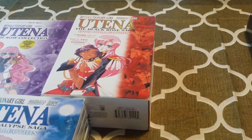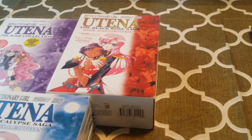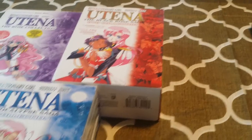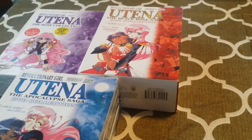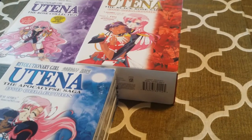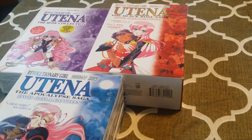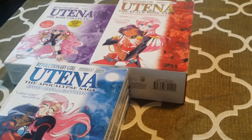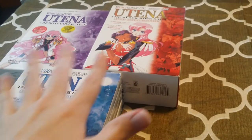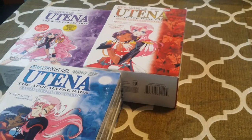Basically, Revolutionary Girl Utena is about this girl with the pink hair named Utena who goes to school and has to fight duels so that she can get control of the Rose Bride, Anthy Himemiya, who you can see she's holding there. It's a very big series and lots of things happen in this show, some more heavy-handed than others. It does a good job of balancing out the heavy-handedness of the plot and the comical moments. It's a very good shoujo story since it follows two female characters, but there is plenty of action and the story is well-fleshed out. We're going to start with the oldest release, the Central Park Media and Software Sculptures release, move on to the newer ones, and then probably look at some bonus items as well.